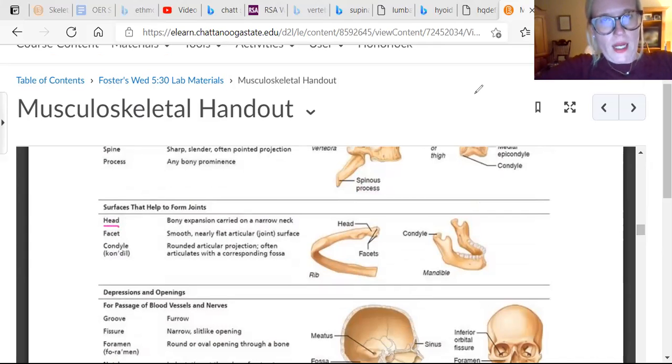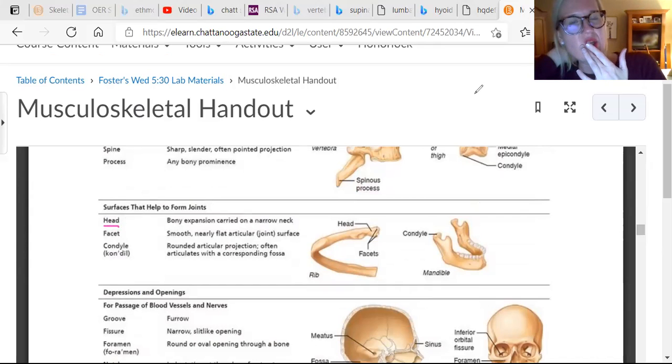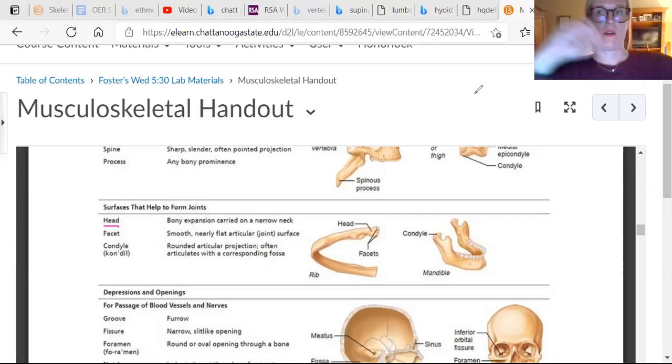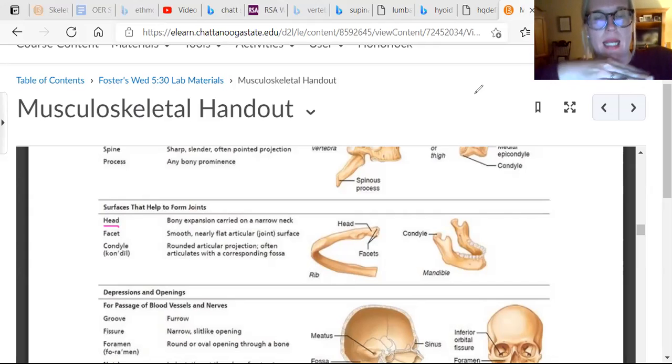What's the difference between the spine and the process? The spine, even though it's not shown really well in this image, is basically like a line, but a line that projects out. It's not a line that goes in. I guess that's not a good example because you'll see some other examples of it, not many, but it will be like a line that projects out, if that makes sense. When we use the term just line, it's an indentation into that bone, and I'll show you an example of that. But that's a great question.